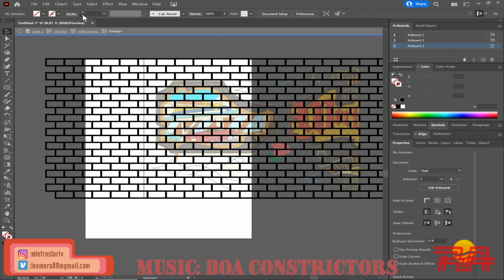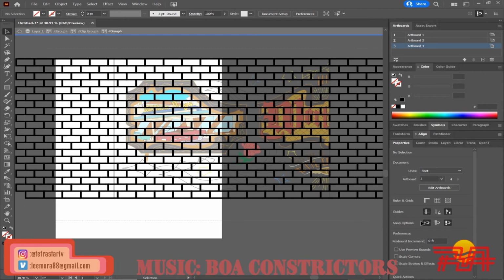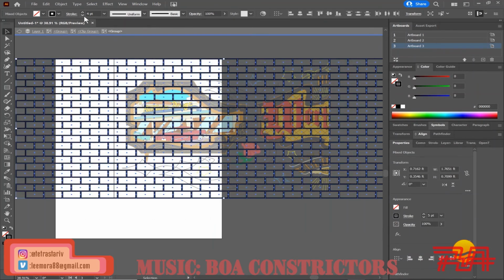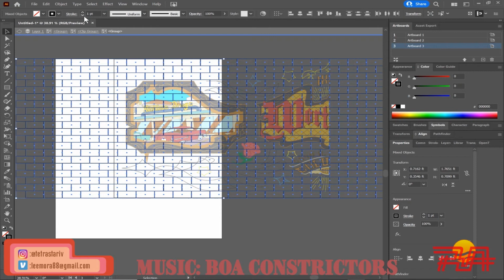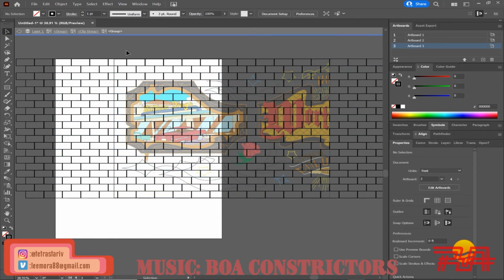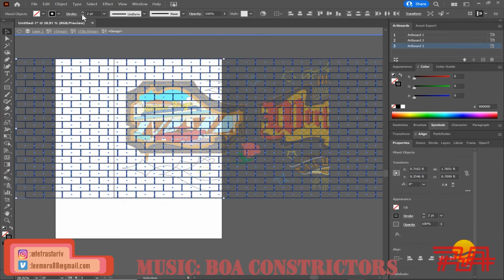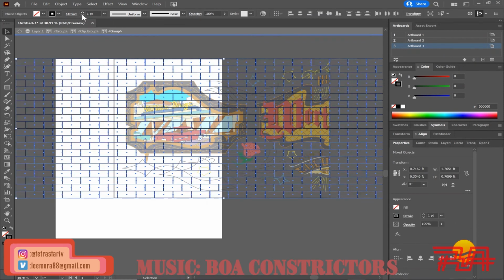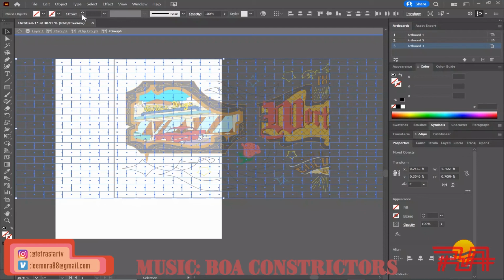Let's see. Okay, there we go. A little too thick. We're gonna hit Control Z so we can get back in there without having to select everything. 1. And there's 0.7.